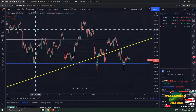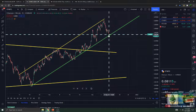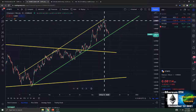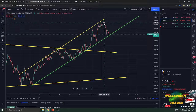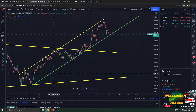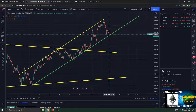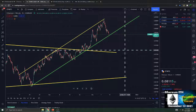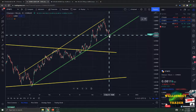In the meantime, we're going to flip over to ETH Bitcoin. Where are we? Well, we are right smack dab at the bottom of this channel. We talked about a possible pullback. I didn't expect it to go down this quickly, but a certain rounding out was expected. But this thing kind of came down like a falling knife. But we do still have that area of support. So we do have it right over here. And the current area of support is around 8,000. We are at 81.15, so almost about 1%, maybe a little more than that, of support away.